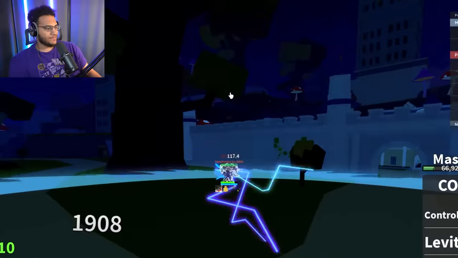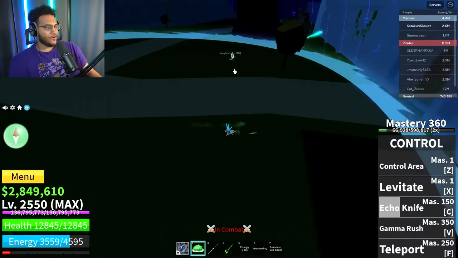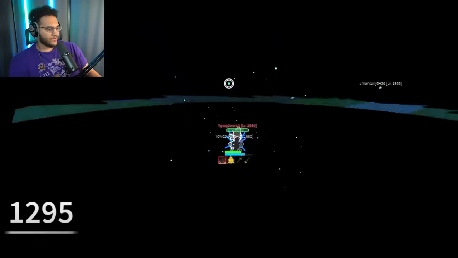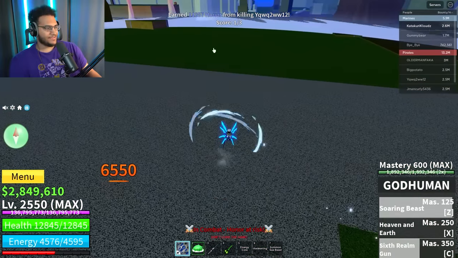All right. I'm going to try to land this combo this time. Echo Knife. Didn't work, bro. How do I keep missing that? Every time, boys. I hope this dude doesn't just try to run outside of my little room. That'd be so annoying. Boom. Why is he not fighting back? He's literally just sitting there taking the shots. Okay, never mind. He's fighting back. Boom. Electric Stab. And he's dead.